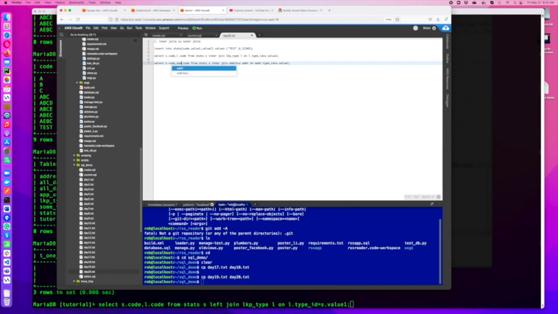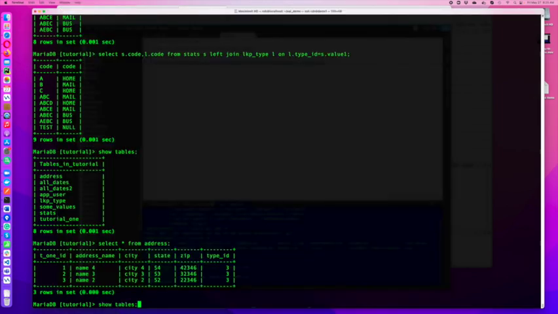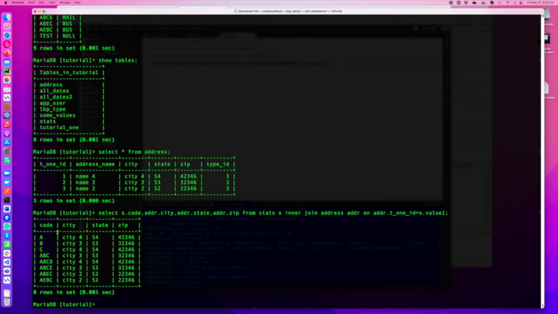And here, let's do address name. Well, let's do city, state. Oh, that's a dot. And zip. And instead of it being value 1, we're going to do it on T1 ID. Oh. So now, paste that in. So now what we're doing is we're saying, hey, if that links up to an address, let's see it. I want to see the city, state, and zip for that.